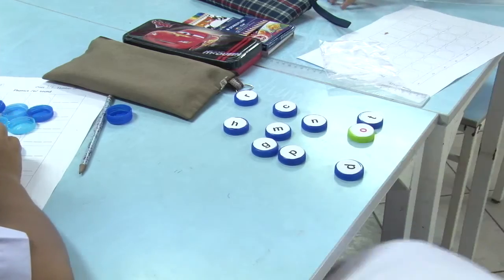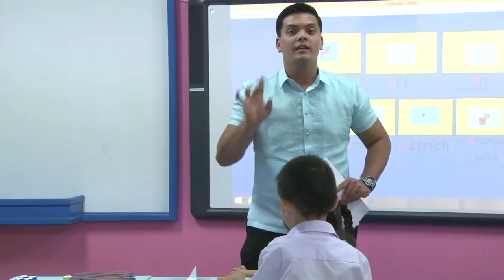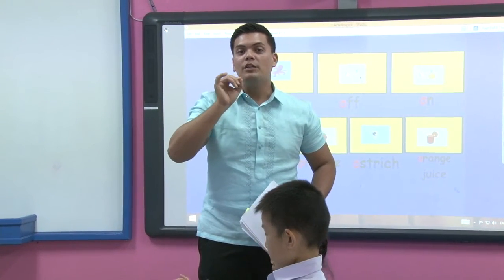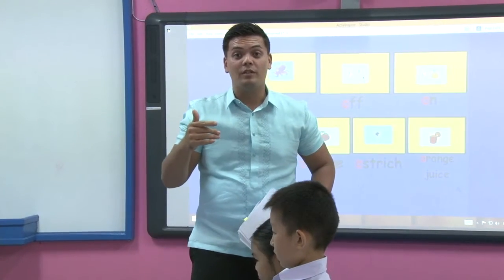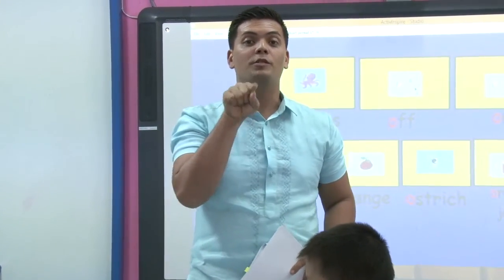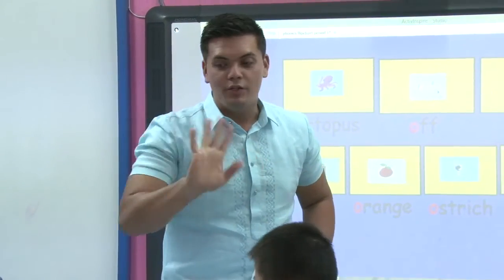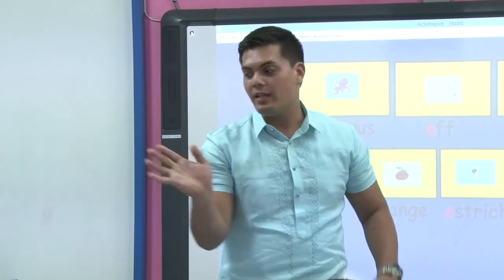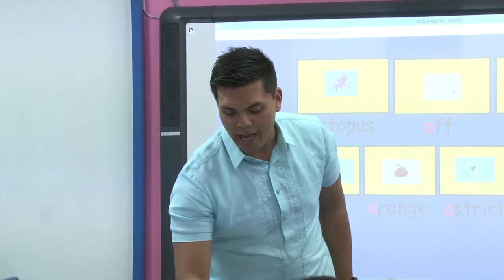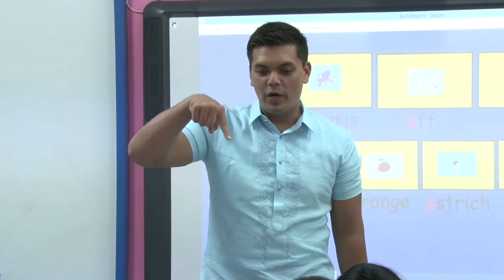So are we all ready? Put it like this so that you can see the letter. Now I want you to listen to teacher. When teacher makes a sound, I want you to point at the bottle caps first. Just point. Do not put it on the paper yet, just point to the bottle cap. So the first sound is t. Point, just point.